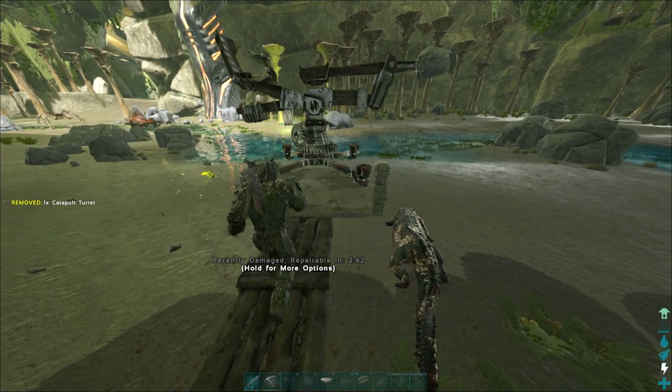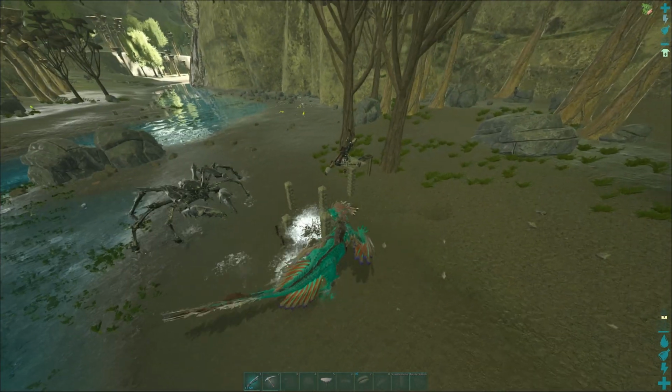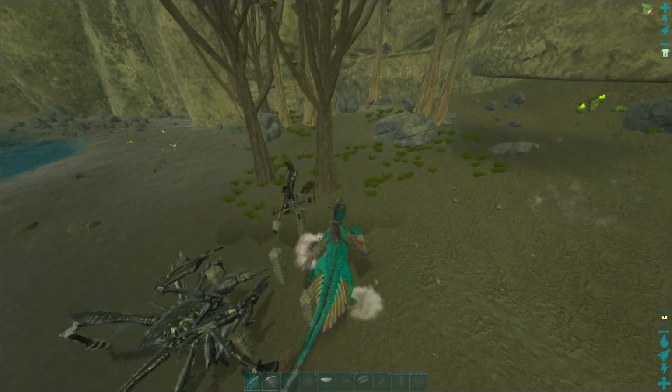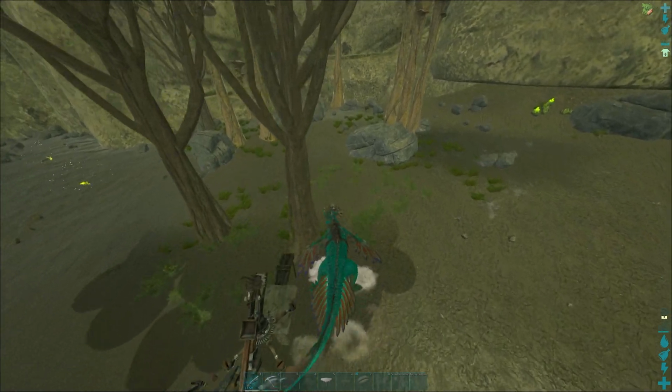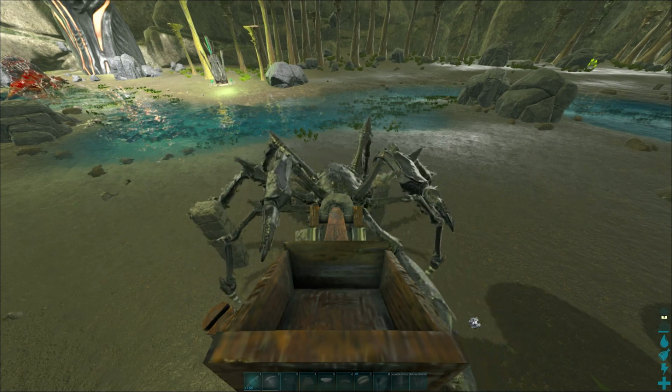And now you can lure the crab into the trap. Just try not to let the crab get too close to you so it doesn't grab you off of your tame. Then you just walk the crab into the trap like this, and you could hop on the catapult and start knocking it out. Next, we have the Griffin Trap.